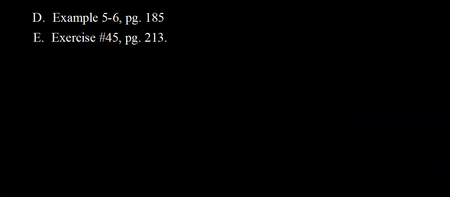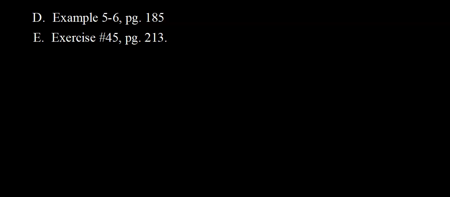Let's take a look at a little different problem, 5.6 on page 185. Read along with me. A green line of wavelength 4.86 times 10 to the negative 7th meters, which happens to be 486 nanometers, by the way, is observed in the emission spectrum of hydrogen. Calculate the energy of 1 photon of this green light. So before, when we calculated energy, we used the frequency to get energy. Here we're given wavelength. So we have 2 choices.